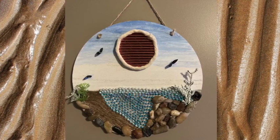Back in the fall, I made some porch sitters, and I'm going to make another one. I had an extra piece of wood left, and it has already been painted white with primer. I'm going to go over it with another coat now, and I'm just going to make it a brighter white.